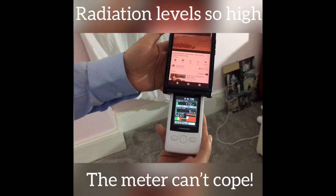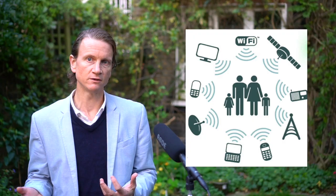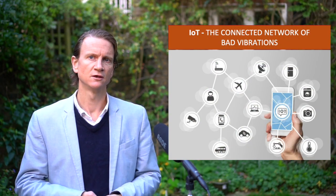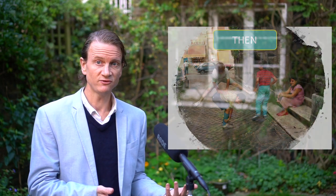Number four: device audit. Do an audit of your home and your life — what devices do you own? Many households have over 15 connected devices, and each one is carrying radiation, creating a network of electromagnetic fields. And the Internet of Things is coming soon, so you can add your toaster, fridge, and washing machine to that list. Compare your home to when you were a kid — is it safe to have all these devices radiating 24/7? We're going to find out in this series.